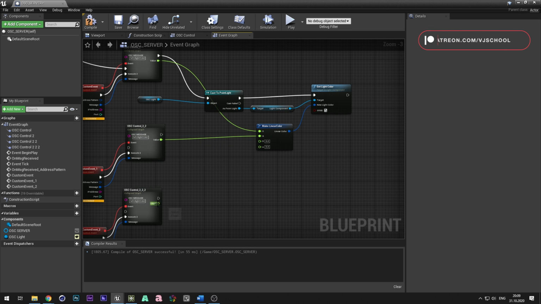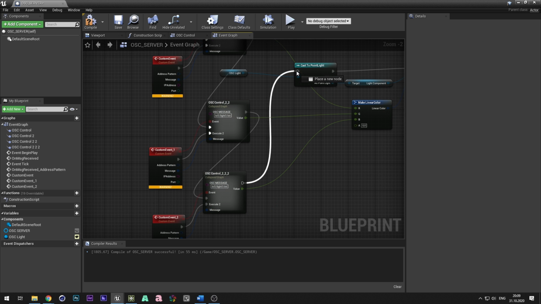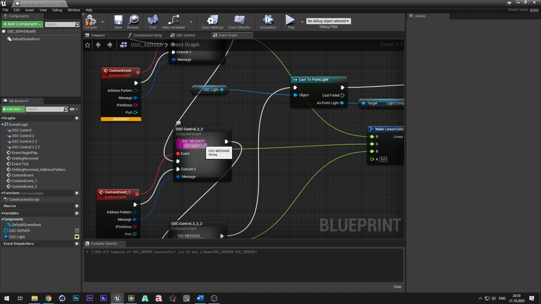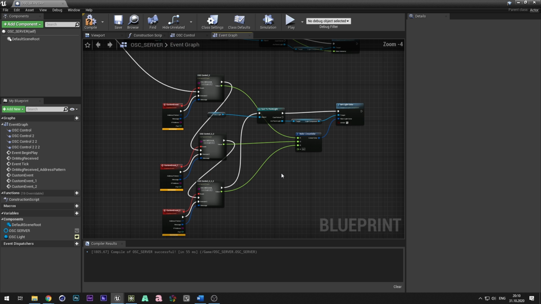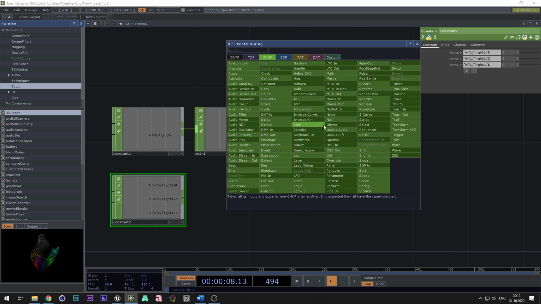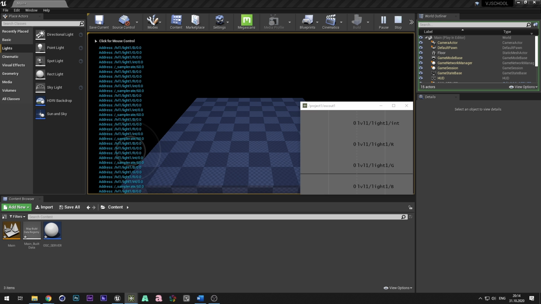Connect graph execution. Now set the OSC command for each color, for example, level 1 light 1 R, level 1 light 1 G, level 1 light 1 B. Open Touchdesigner and add the constant command for each color. Also add merge and connect intensity and color constants. We did this because colors are in range from 0 to 1, but intensity is in range 0 to 10. Press play in editor and change the constant value for color.